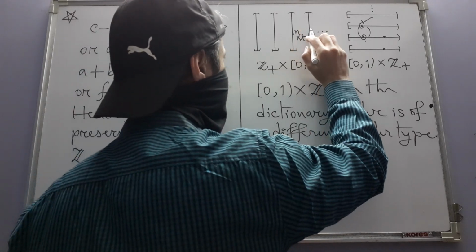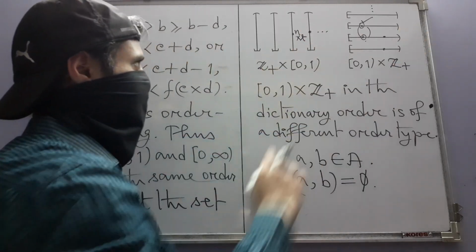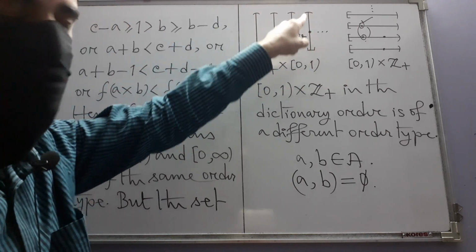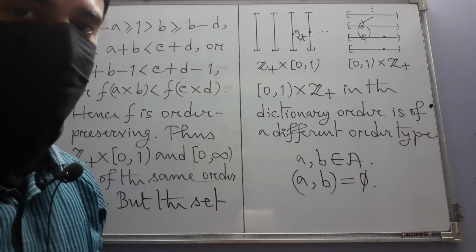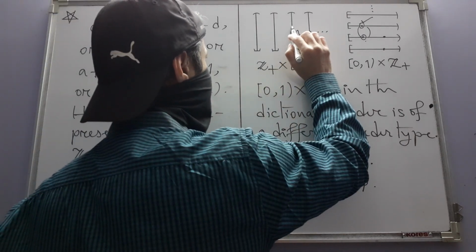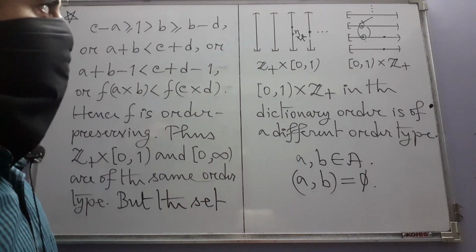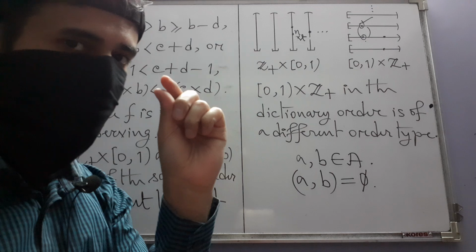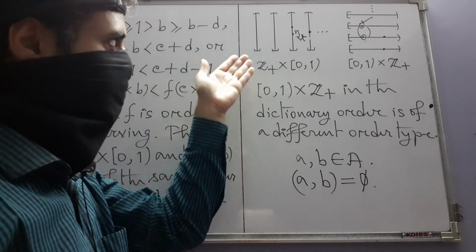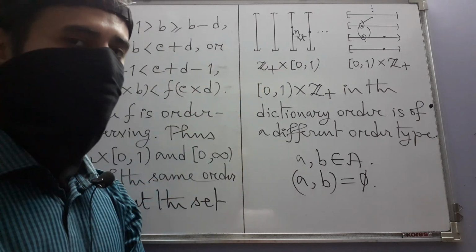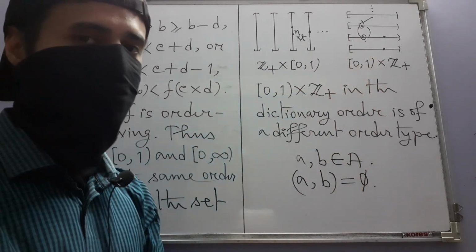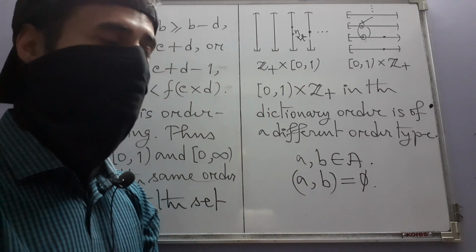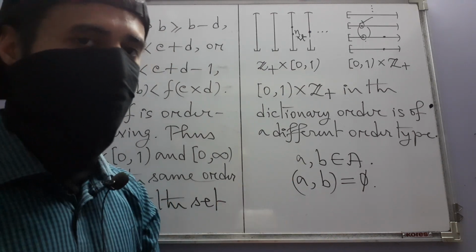If you consider any point greater than this which lies in some other segment, then between this point and that point there are other points. So this is not going to be the immediate successor of this. And even if you consider some point in that same line segment, no matter how close you consider that point to this one, there will always be some point in between. So here no element has an immediate successor. Here every element has an immediate successor. As ordered sets, these two are different types of ordered sets. They are not order isomorphic.